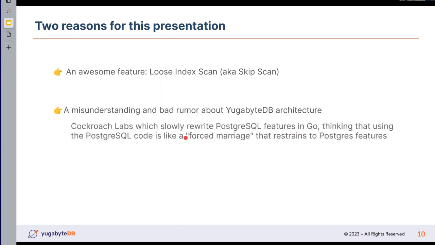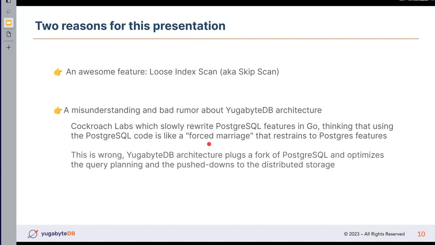And I've also seen some webinars from Cockroach where they say that reusing the Postgres code, as Yugabyte does, is kind of a forced marriage. And they think that by reusing Postgres, we are so tied to Postgres that we cannot optimize the distribution, and that's wrong. And this feature is an example of it.